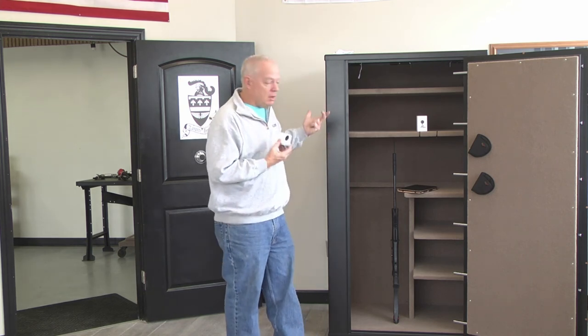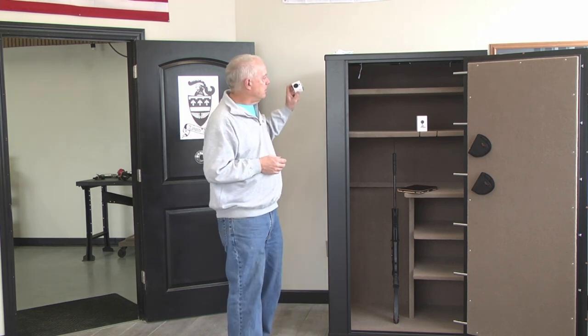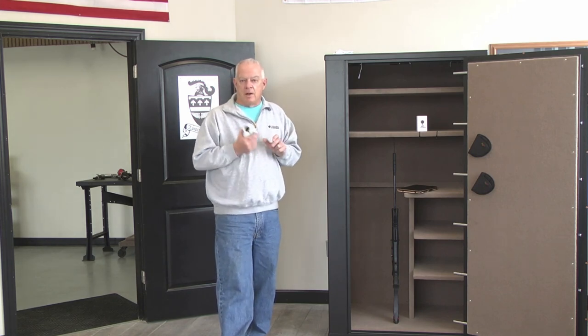So for anybody looking for that extra level of security, you want to maybe test it out — your options are endless. I'm sure you can think of more uses than I would at this point. But for 20 bucks, how can you go wrong? Why not give it a try?